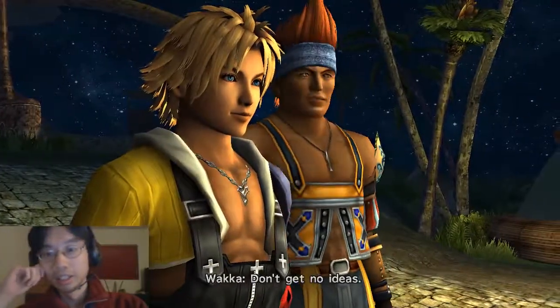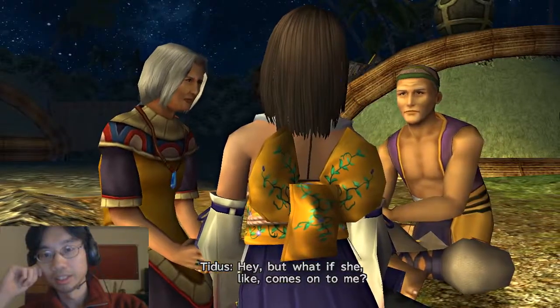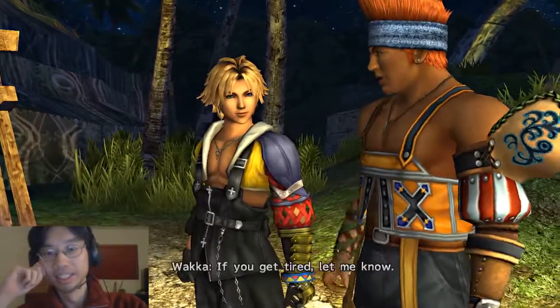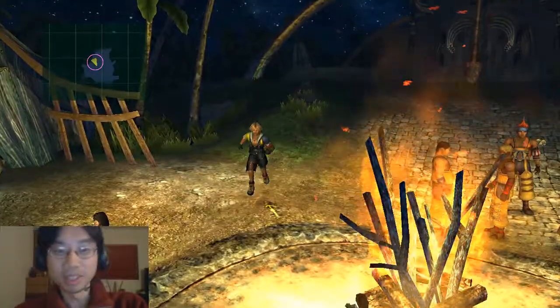Don't get no ideas. No promises there, big guy. Hey, but what if she, like, comes on to me? She won't. That's not going to happen. If you get tired, let me know. I had a bed made for you. Are we sleeping together? Hey, Wakka, are we sleeping together?